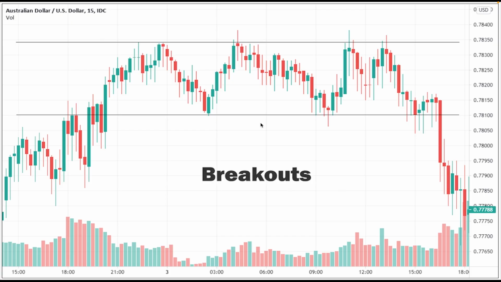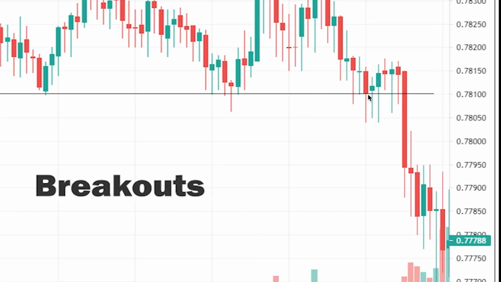The next use of candlestick patterns, breakouts. They can also help us with confirming breakouts. For example, here near the support level, first we got two hammers, which are bullish candles in this situation, then a spinning top, which shows indecision, and again other hammers. These repeated long lower shadows show that we have signs of increased selling pressure because the bears were strong enough to push the price down many times near the support level.